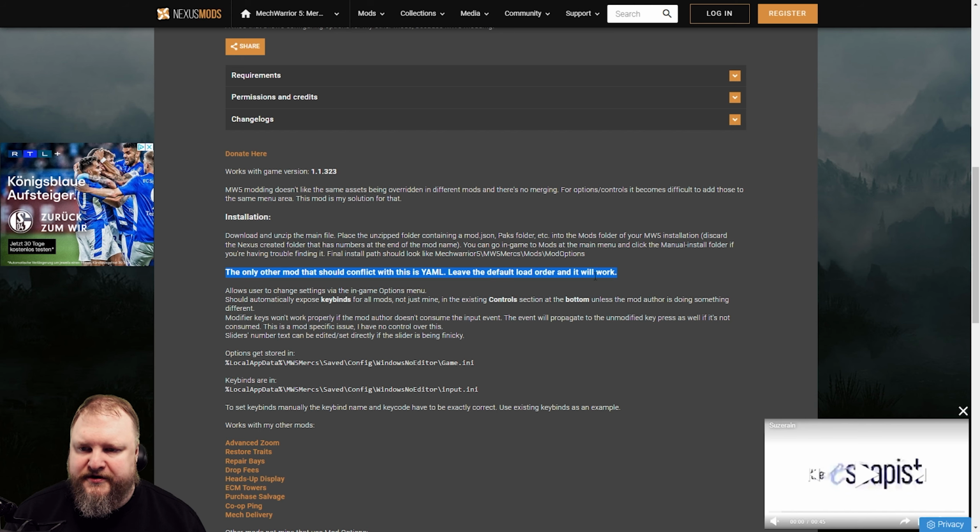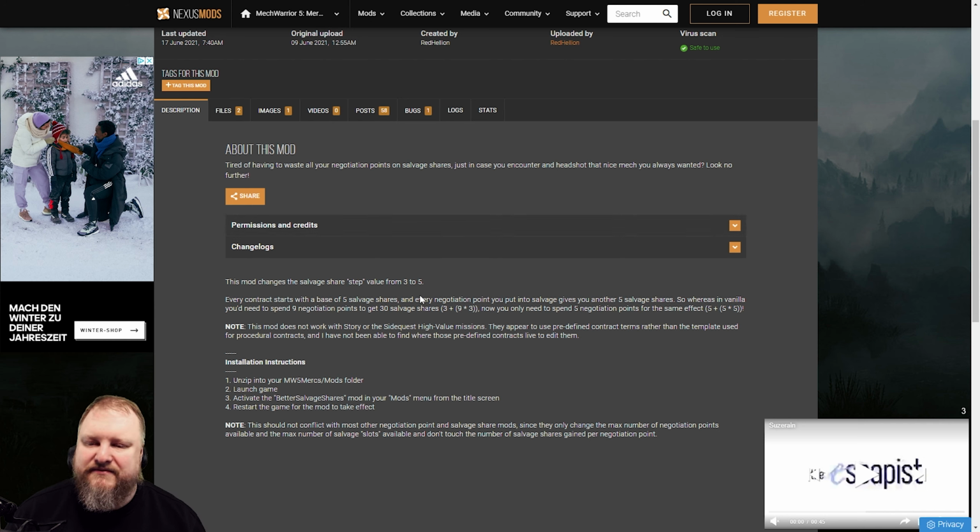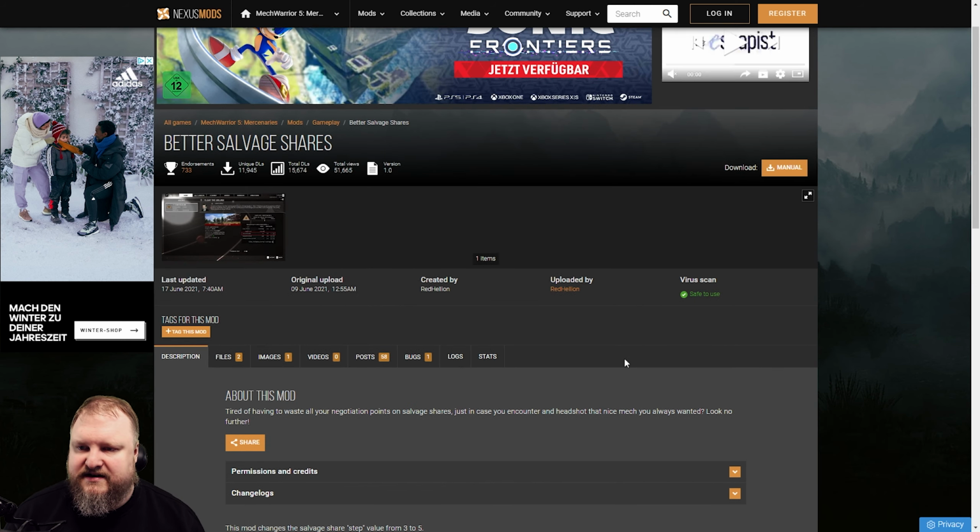Just don't mess with the load order. But yeah, just get Mod Options. Better Salvage Shares. This will allow us to tweak the amount of salvage shares that we get on our negotiation table. As you guys all know, MW5's basic salvage share system is deeply flawed and has never been updated or rebalanced properly. So this takes care of that.